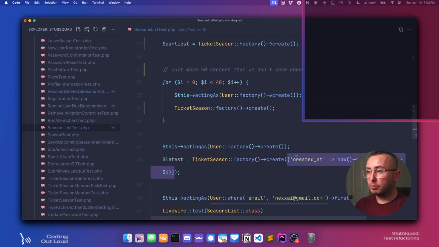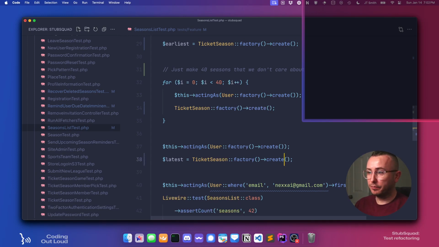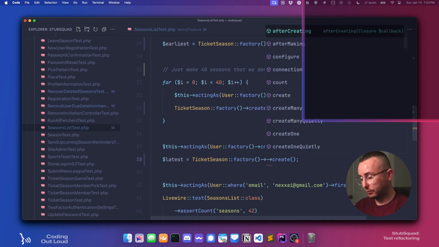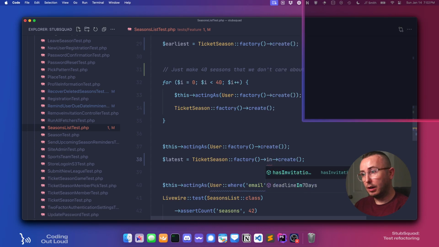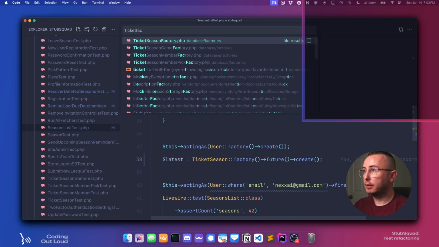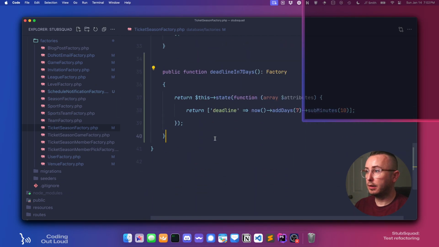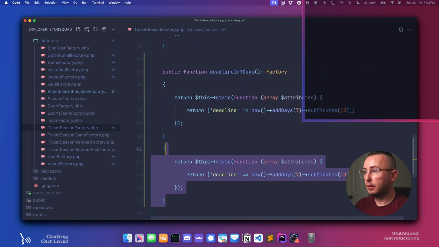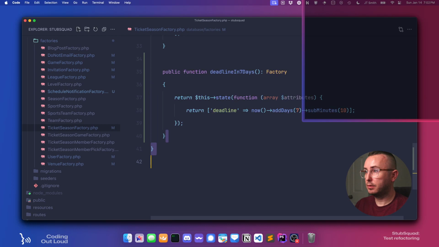So what we're really trying to say here is, in the, just call it future. And so now we can ticket season factory. Oops.